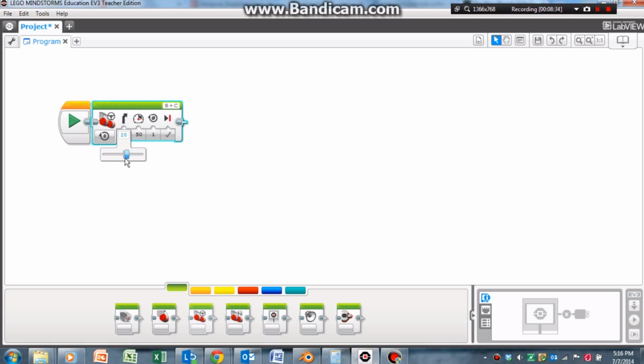Making the robot turn 90 degrees is a challenge. But, sorry, I got carried away. What this does again is, it'll make the robot turn in that direction. You can also notice that this updates live as well. And this is power, but this controls both of the ports. And then you have rotations, and it's pretty much the same thing.